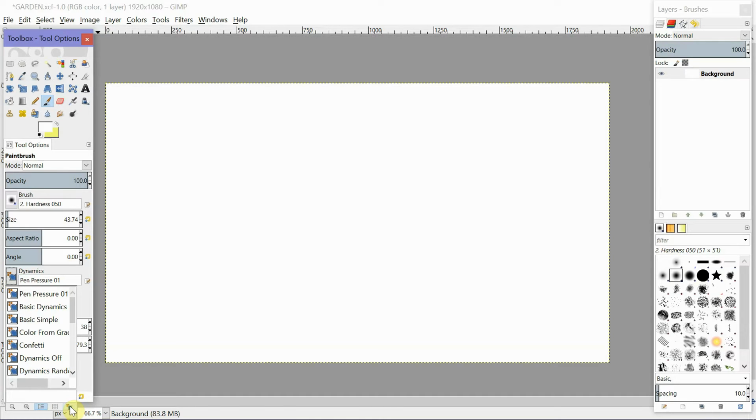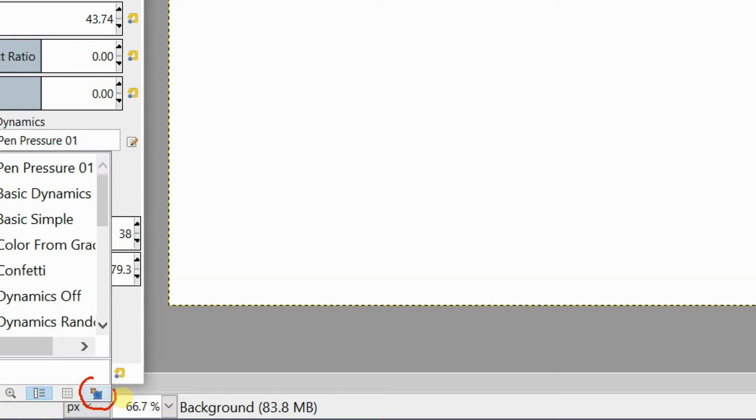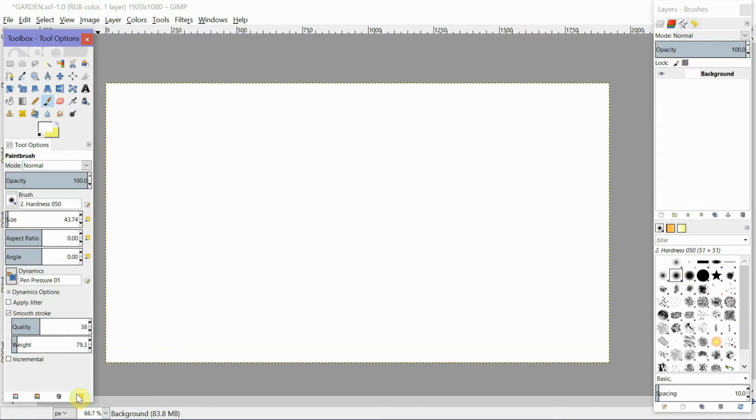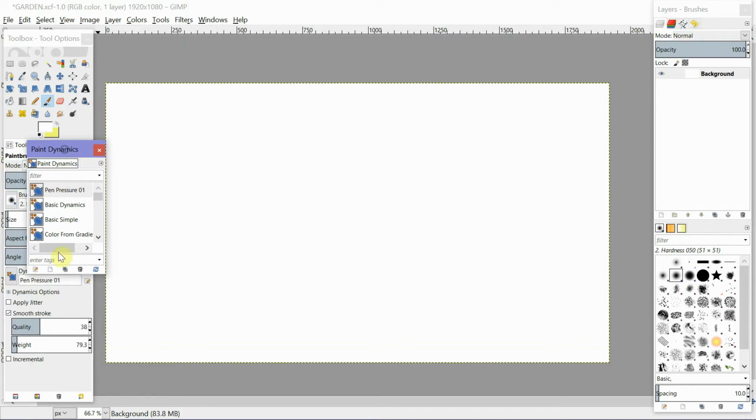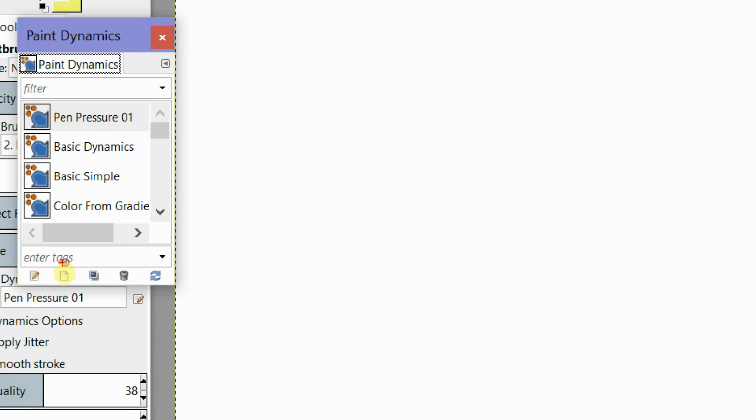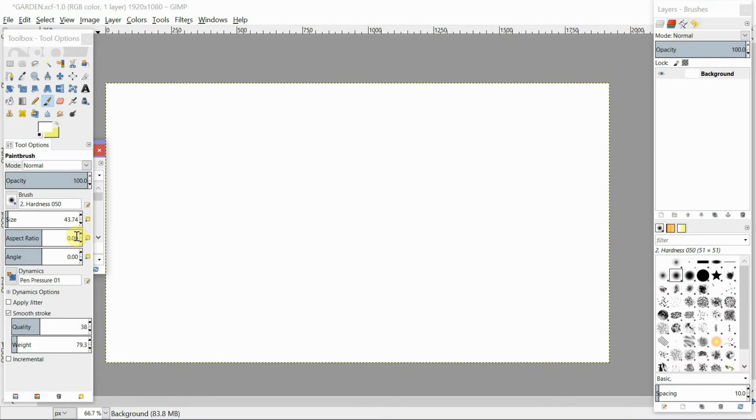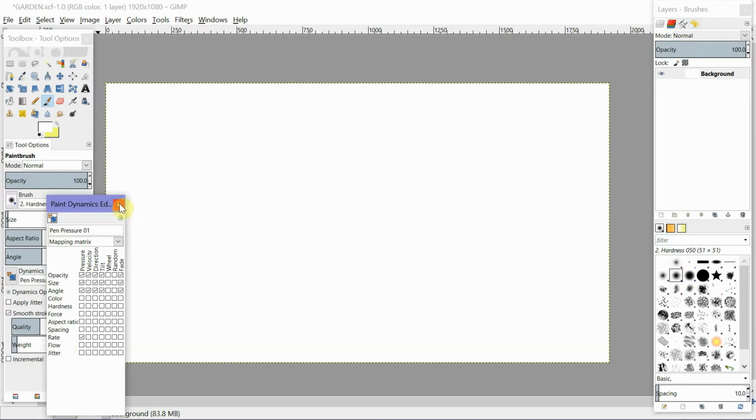To do that, you just have to click down here on this blue button and then paint dynamics. This pop-up opens. Here you can see this icon. It lets you create a new paint dynamics. Once you have created the brush, you can edit it from this button beside it.